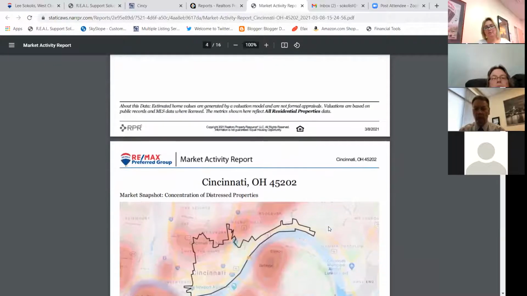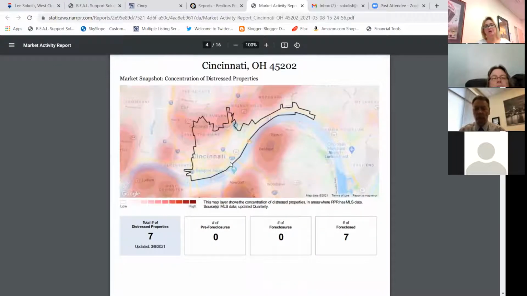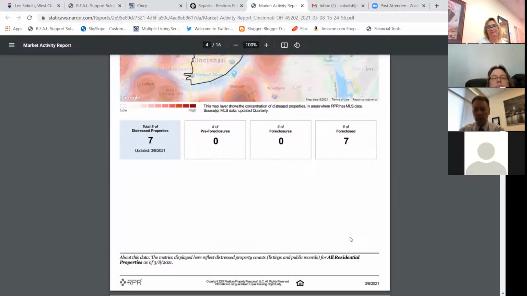This is going to give you a little bit more detailed report into here. This is talking about distressed properties. And remember, this property that we have is one of those kind of distressed properties. It needs a lot of renovations. The kitchen's been gutted. There's been 7 as of the date. None of them are pre-foreclosures or foreclosures. They've already been closed on, so they're owned by a bank.